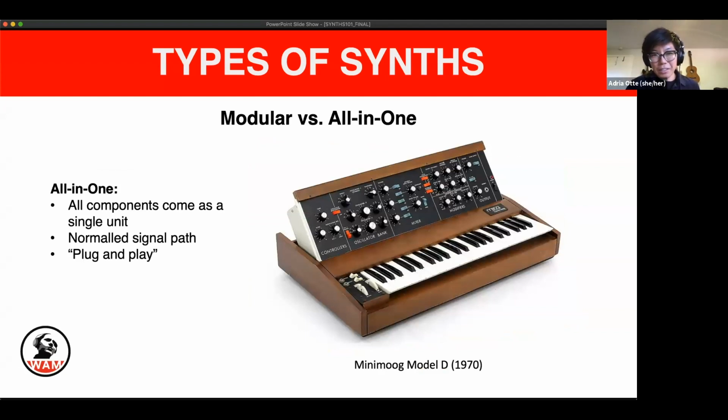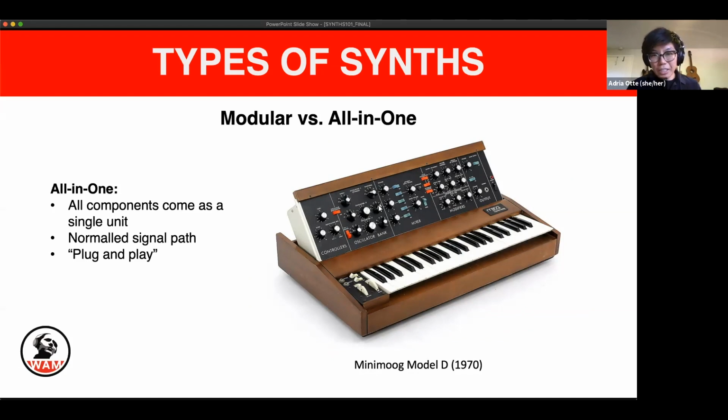Then we have an all-in-one synth, a famous example being the Mini Moog Model D, a classic mono synth and probably one of the most famous ones historically. In an all-in-one synth, all those components already come as a single unit. They're housed together, and there's a normal signal path, a default way the components are connected, so that when you turn it on, you can immediately get sound out of it.